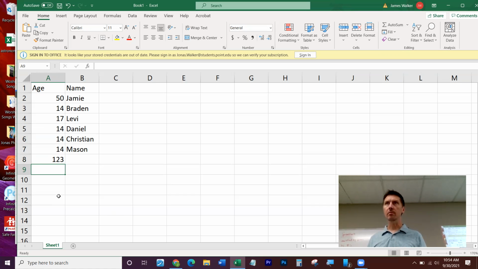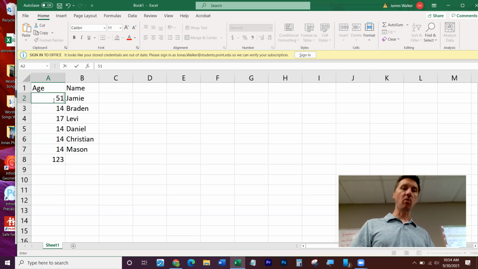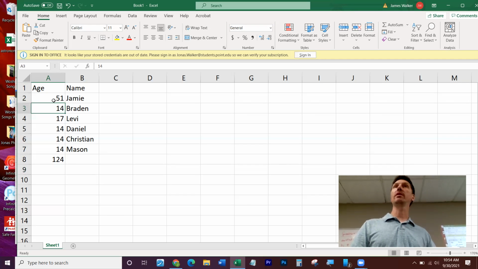And now you could change one of those cells above it and it would change that. That's right. So come June, once I change to 51, I would update that to 51, and immediately it's turned to 124, right? So that's the powerful thing about functions. As those constant numeric values, or they don't even have to be constant numeric values, but the numeric values that sum is based on, anytime those change, then the sum will be updated to reflect that, right?